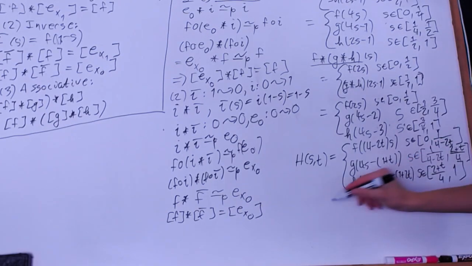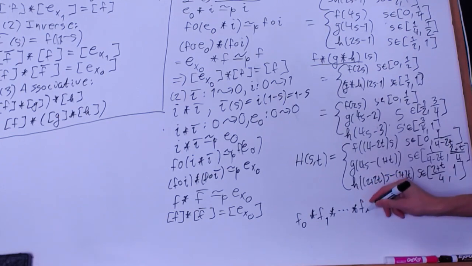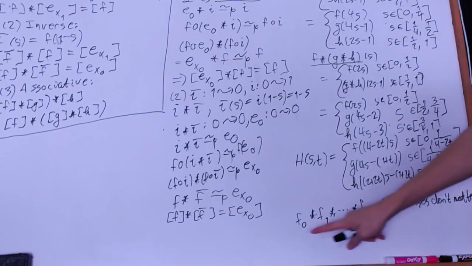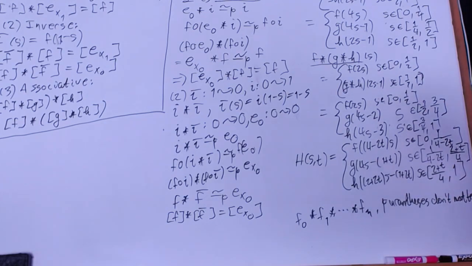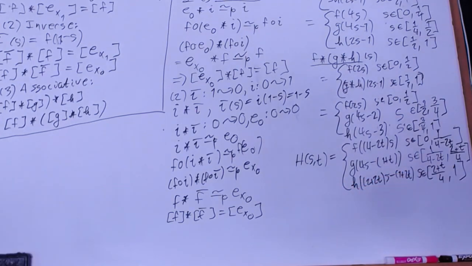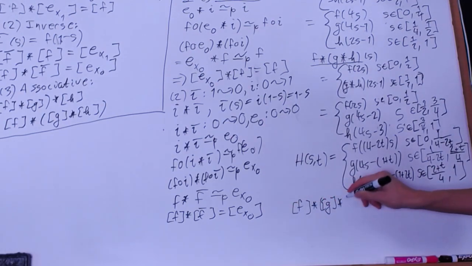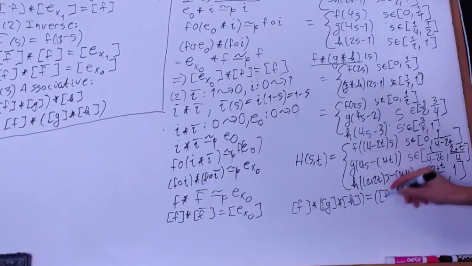And a much more general theorem is that if I go ahead and do f0 star f1 star all the way up until fn, the parentheses don't matter. So if I do any sort of parentheses in here, because it's associative, this will just always be the same value. And of course, I actually meant among the equivalence classes. And so, because these two maps are homotopic, that means their equivalence classes are equal. So the equivalence class of f star the equivalence class of g, star the equivalence class of h, is going to be equal to, parentheses, the equivalence class of f star the equivalence class of g, and then that star the equivalence class of h.